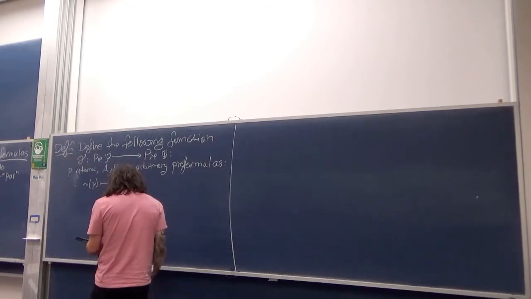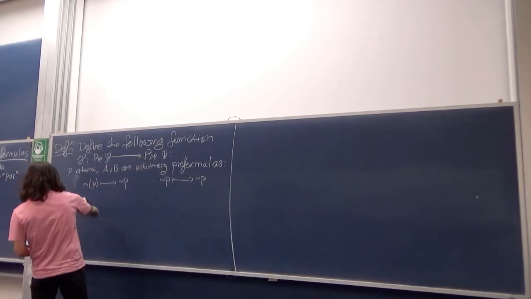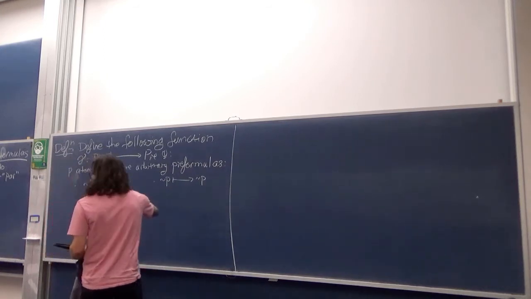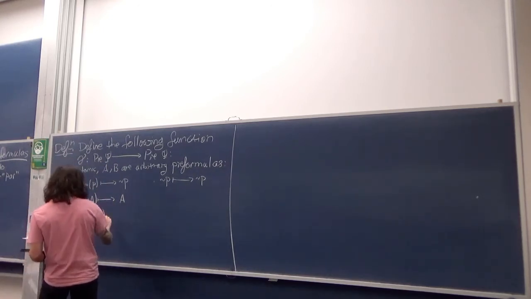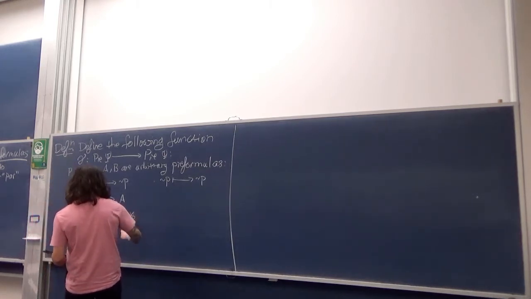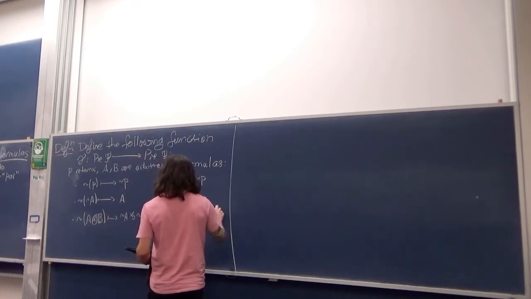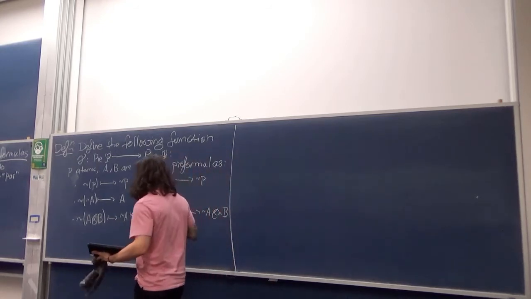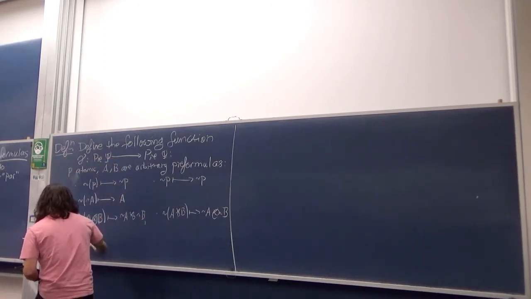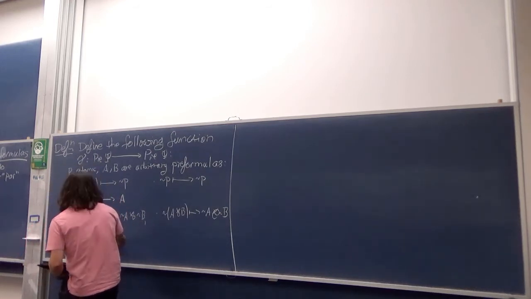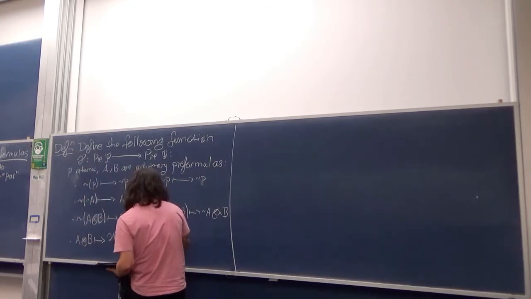Okay, so the negation of P is just the atom negation P. If it already was negated, then this map acts identically. Double negations do cancel out. And then we have the multiplicative rules. So the negation of A tensor B is going to be identified with the negation of A par the negation of B. And similarly, the negation of A par B maps to the negation of A tensor the negation of B. So this tells you what to do every time you have a negation out in front, but that might not be the case. In those cases, gamma of A tensor B is just going to get mapped to gamma of A tensor gamma of B, and similarly for par. So this is a recursive definition.